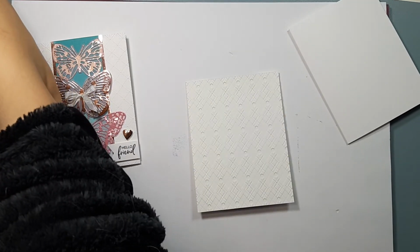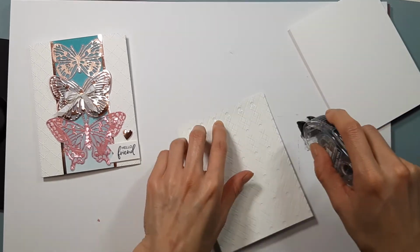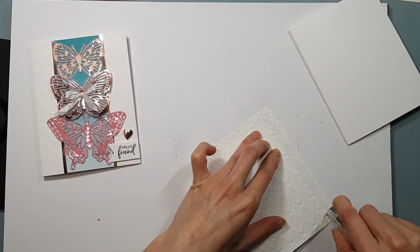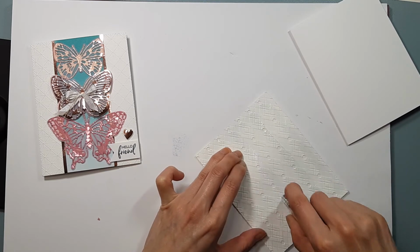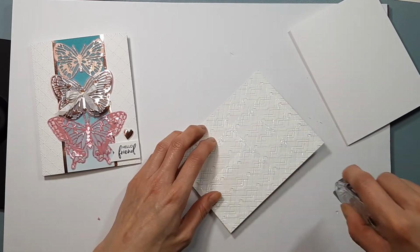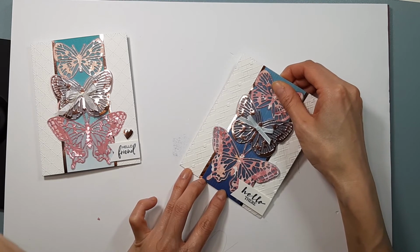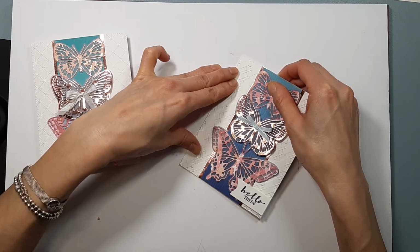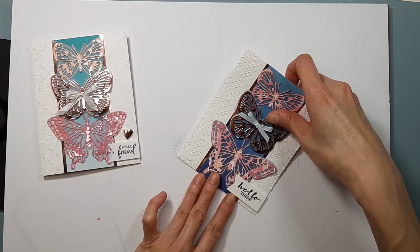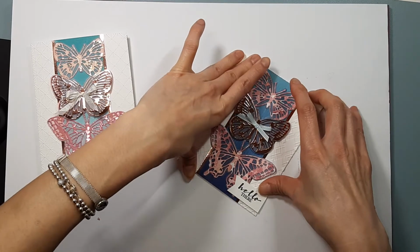And you're going to grab another snail. Like I said, I have a whole bunch of these, and I'm going to use a lot of it because it's a little older, and I want to make sure that my card sticks. Like with our new snail, I would not use this much. Seriously, this is overkill. And then I'm just going to glue this right down onto our card base. And there we have it. Our card is all done.